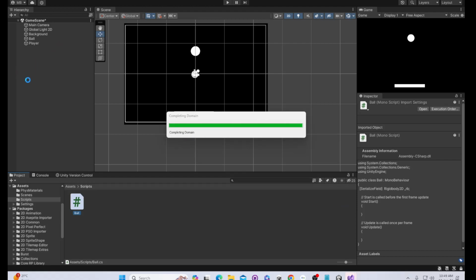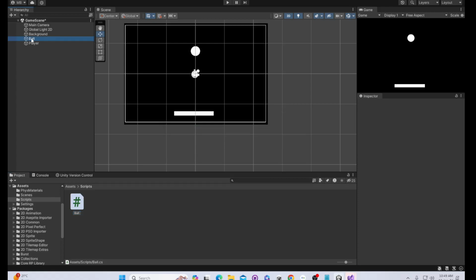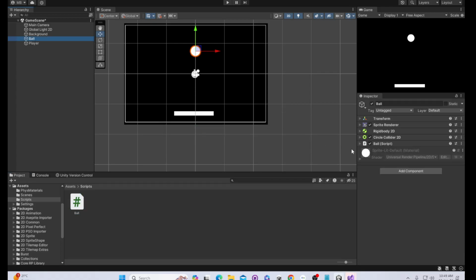After it's done rebuilding, we'll click on our ball. There we go. That took a little while. Now you see it's got a field here for RB. Notice how Unity automatically just makes that capital letters. And we can grab our rigid body from there and just put it in there.